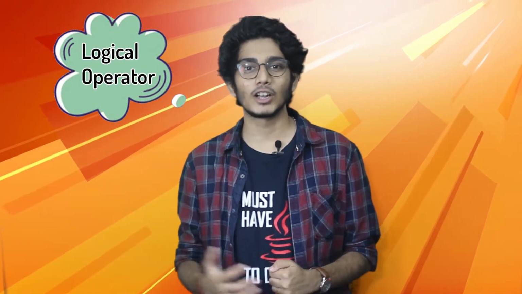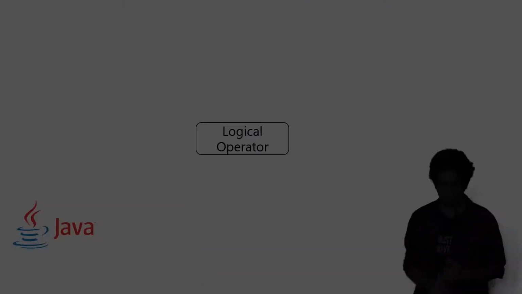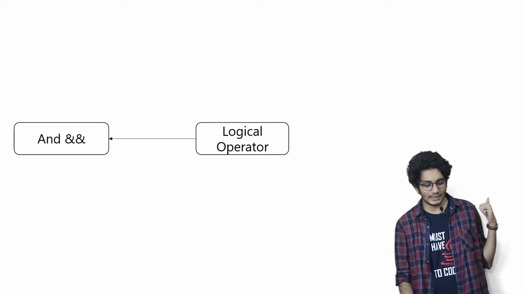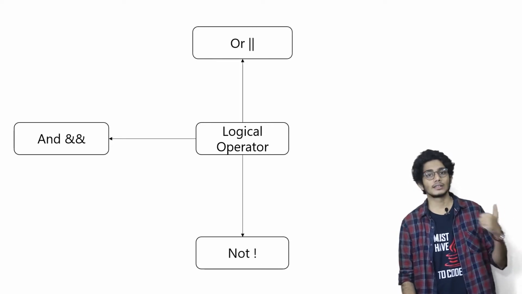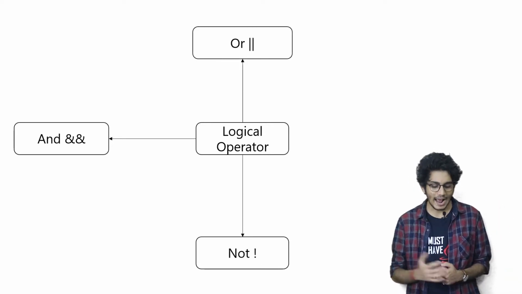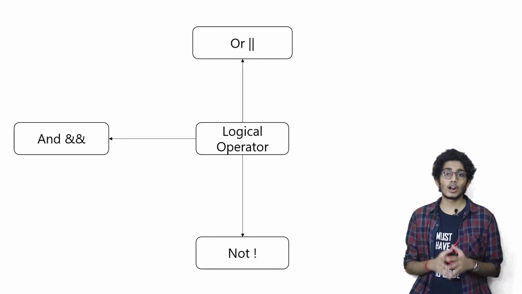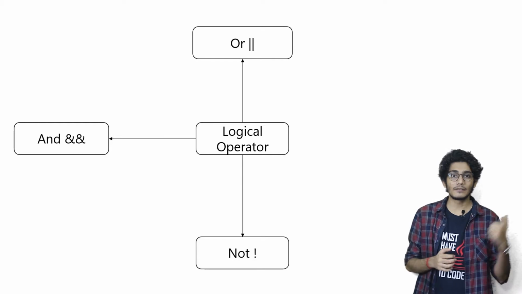In the last video we discussed the bitwise operators, and in this video we'll discuss the logical operators. Let's start. In Java, how many logical operators do we have and what is the purpose of using them? In Java we have three logical operators: logical AND, logical OR and logical NOT. Let's do the hands-on and see what output we'll get. The main thing is that a logical operator returns a boolean value.